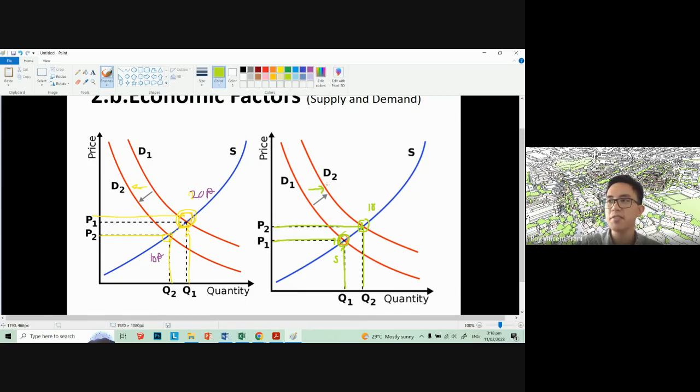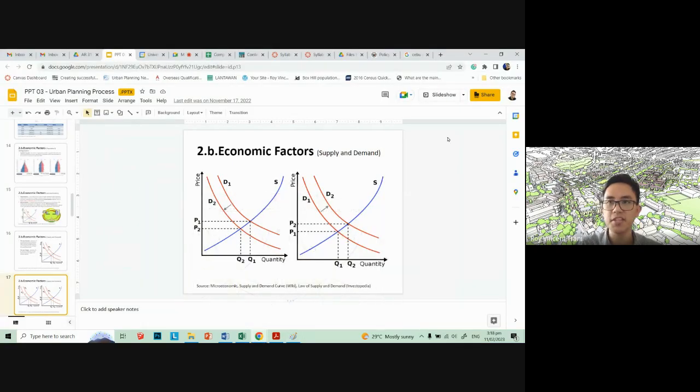It's a very loose example of how government can incentivize people to behave in a certain way through taxes or the pricing of a good or a service. Anyway, continuing.